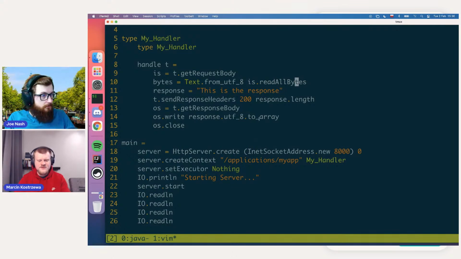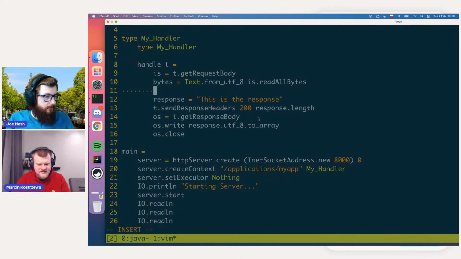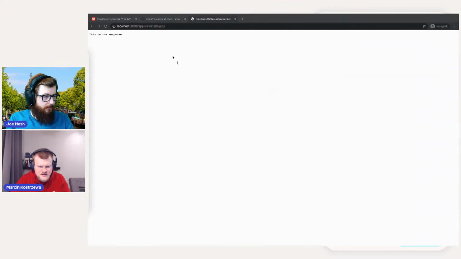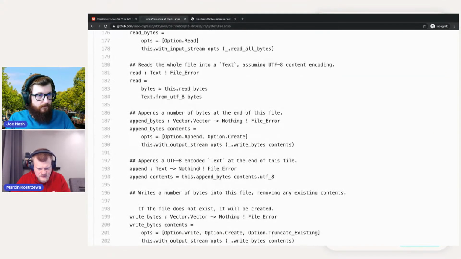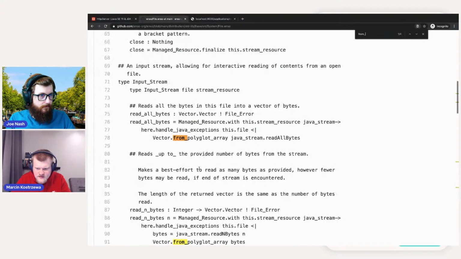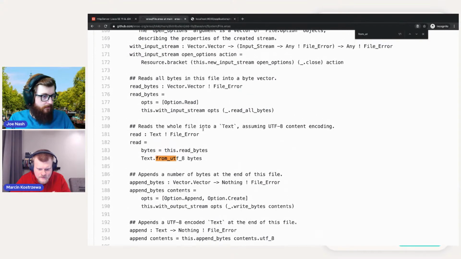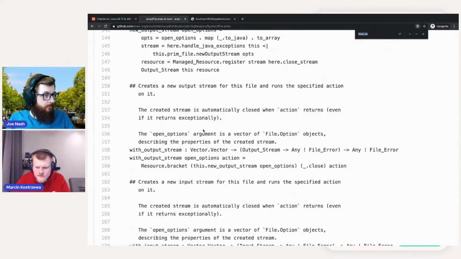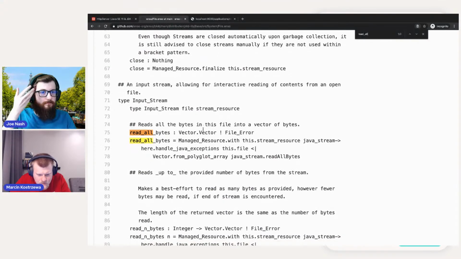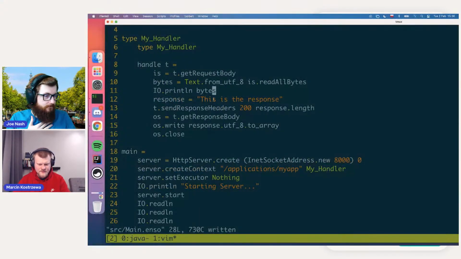Well, I just want to connect to this and see my request being read. Got you. So something like... Right, so this should be a vector.